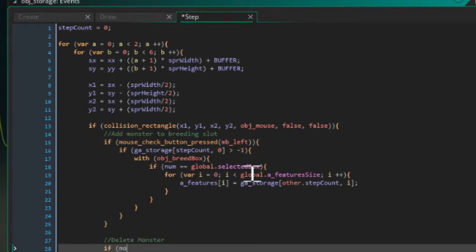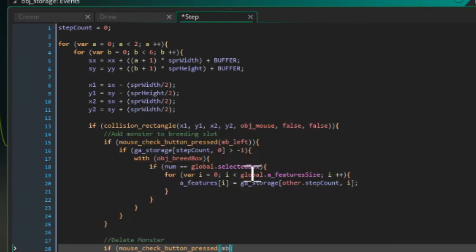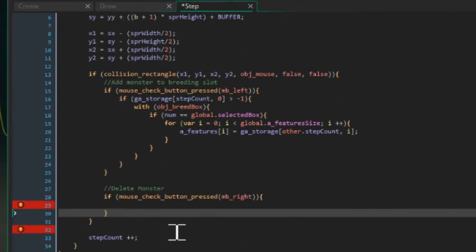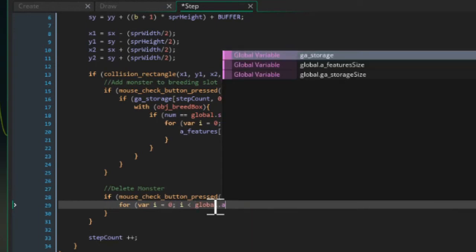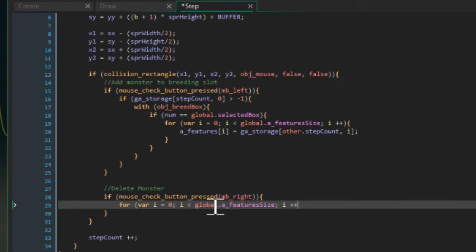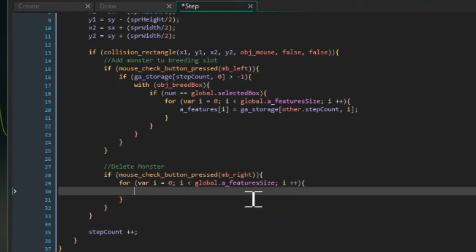So if mouse check button pressed MB right, and for var I equals 0, I is less than global.a feature size, I++, GA storage step count I equals -1.